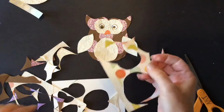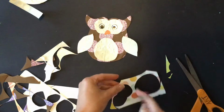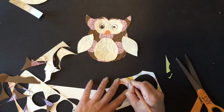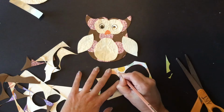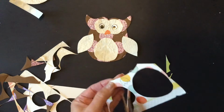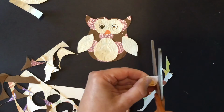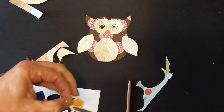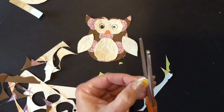Then I need a couple of feet. So I'm gonna take a bigger scrap, and what I could do is just draw what looks like, because I want to use, I'm going to use actually this side right here. So I'm going to draw an arch like this, so like a little rainbow. Can you see that? And then I'm going to draw a letter W that is spread out for some toes. There we go. Gonna cut this out. The smaller it is, did you see how I cut all that off? The smaller it is, the easier it is to cut that. And then just use the tips of my scissors to get in there and do those toes. And I'm making another tracer. And this paper is thick enough that you can do that. So that's really helpful.